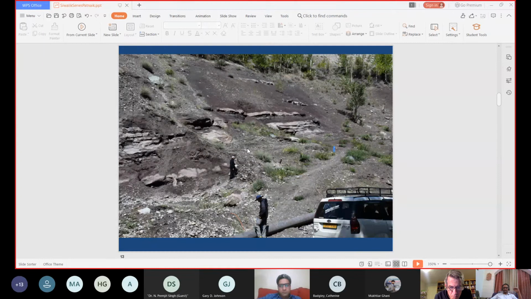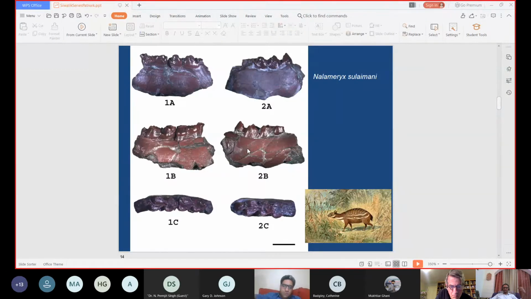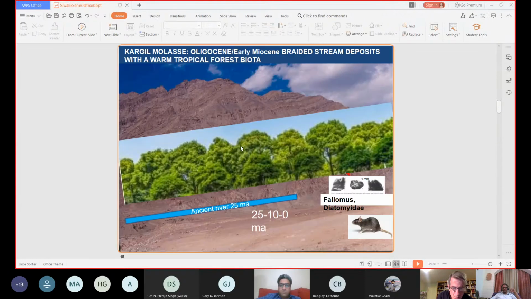So when we look at the site, this is the Kargil locality. You see the usual molassic deposits where you have these bands of sandstone and paleosols. These are quite dark in color, and maroon colored sediments. And these sediments have yielded some very interesting material like the tragulids. These are being studied now, and they represent the very early tragulids, or early lineages of Tragulidae. Besides these tragulids, we have also found some snakes, and other material like fishes.